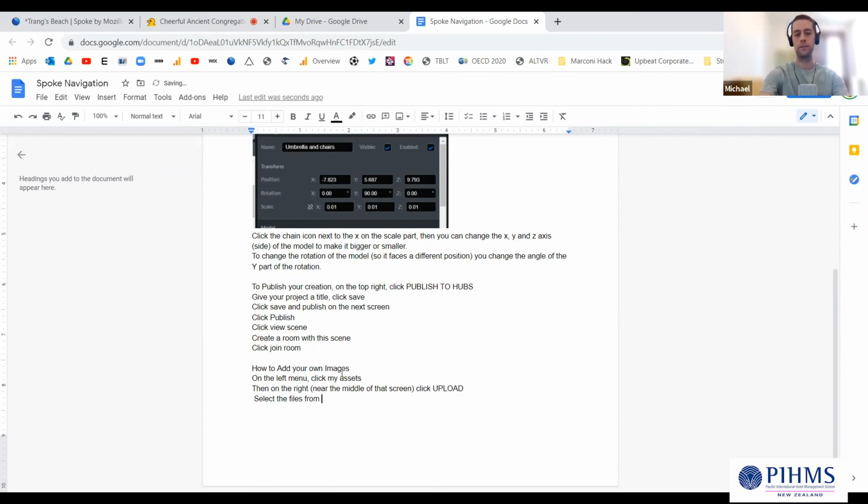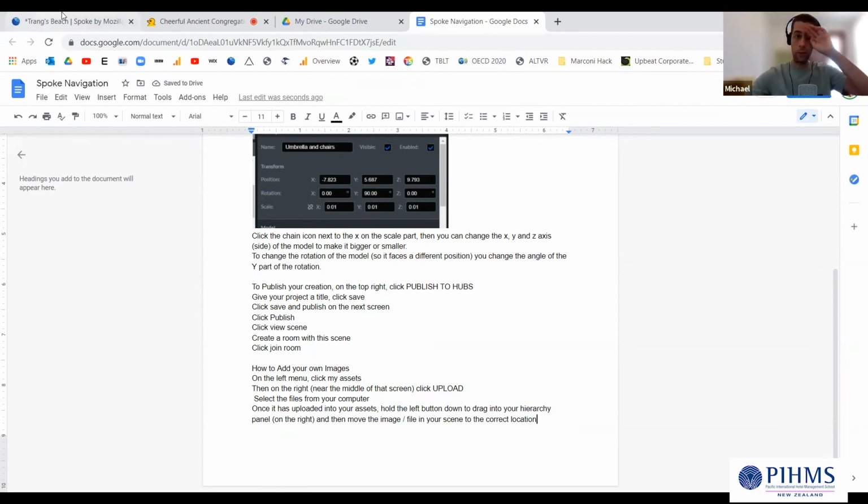Select the files from your computer, and once it has uploaded into your assets, hold the left button down to drag into your hierarchy panel on the right, and then move the image or file in your scene to the correct location. Those are the instructions.